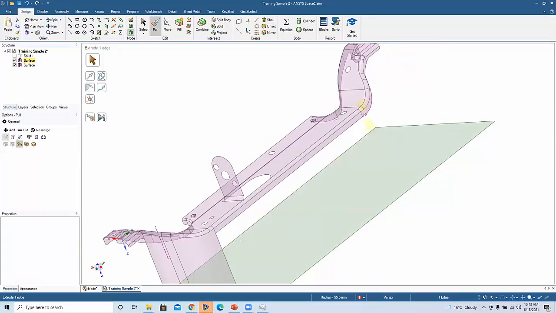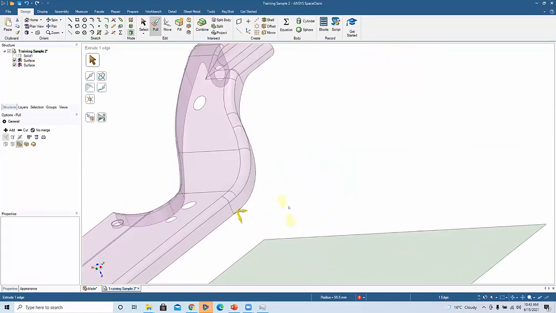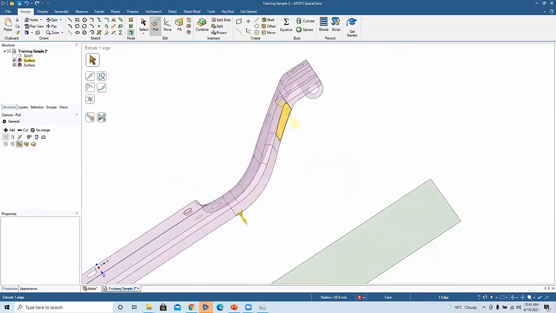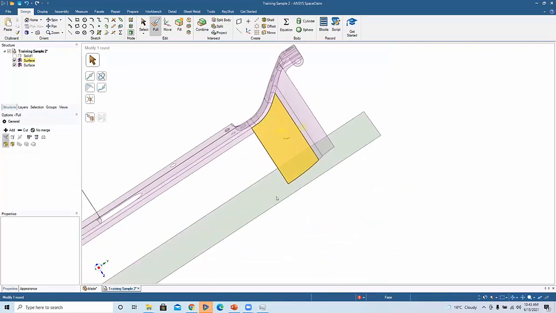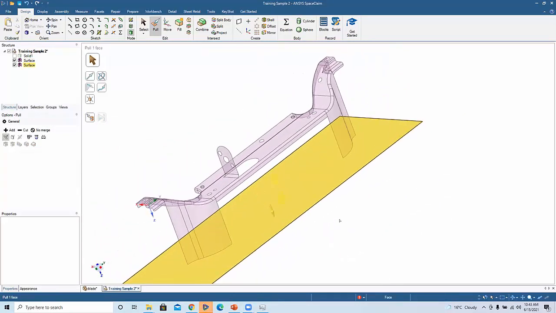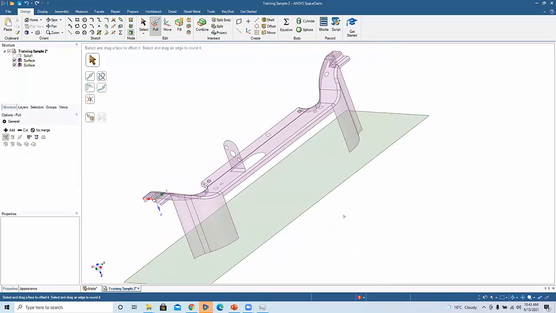Again, it's a much quicker way if I want to extend surfaces up to a certain piece of geometry. I will oftentimes use the UpTo command to pull edges up to a surface, so that when it's extending, it doesn't create any overlaps or anything with the model.